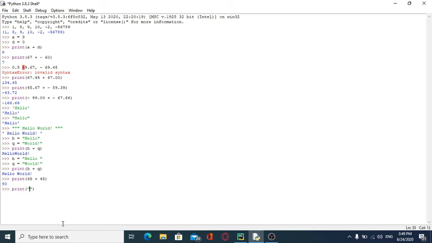Now I'm going to make these into a string with value 45 plus 45. The answer is going to be 4545. It doesn't actually add them up like you add things up in math, like 1 plus 1. It adds them up like you say hello world. That's how it adds the strings up.